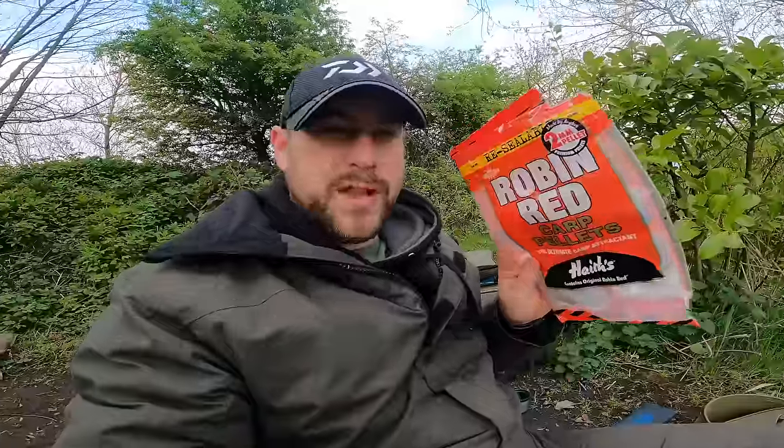In terms of the Robin Red 2mm — to be honest with you, I wouldn't really recommend them for use on the method feeder. They're not really behaving right. You're better off with some standard 2mm pellets, and if you want to change the flavour just add attractants. I just think these Robin Reds have got a little bit too much oil content, which is making them a bit too sticky. So they're just not quite working right — it's taking them quite a while to break down on the feeder, which is probably slowing the bites down.